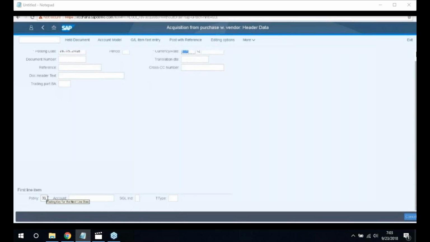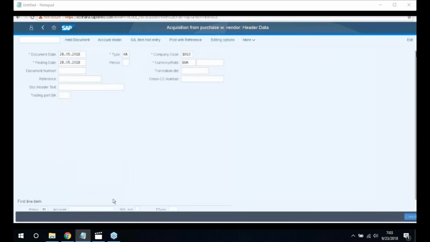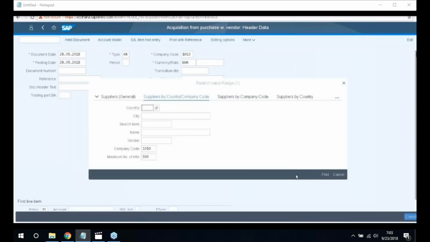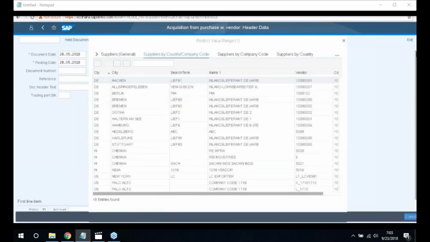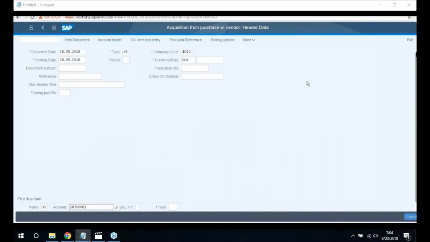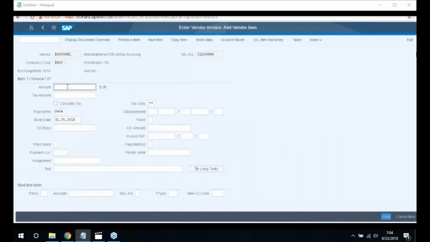Here the post key is 31. Enter. Enter the account over here. Click on Find. Select vendor account and click Enter. Enter the amount 23,800.